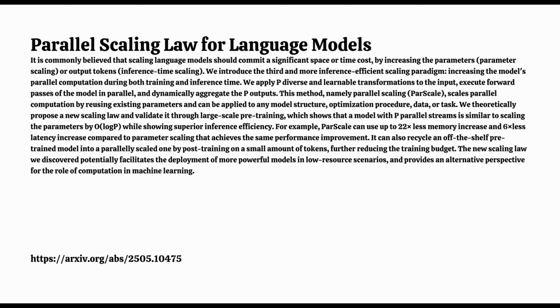So here's something to think about, building on all this. Considering ParScale lets us get this high performance with less memory and less waiting time at inference, how might that change the whole picture of AI accessibility? Getting AI on all sorts of different devices and into different applications, how fundamental could that shift be? That's a really interesting question to ponder. The potential downstream impact is quite significant. Definitely something to keep an eye on.